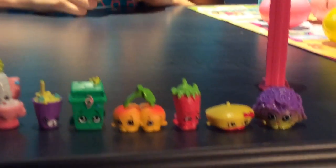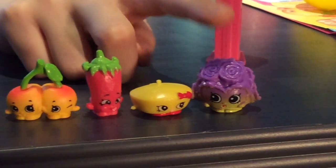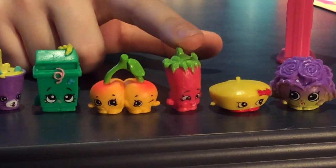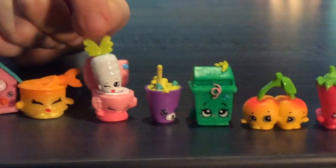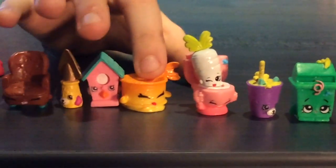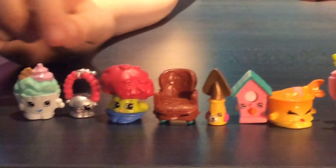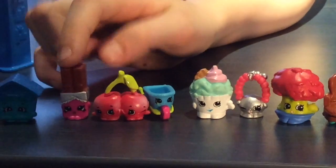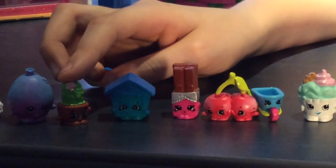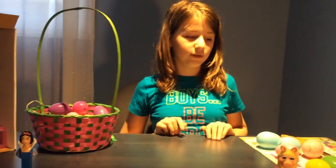So, awesome. Let's take a look. Okay, walk us through all of them. So this is Miss Piggy Pez Dispenser. This is Crispy Lettuce. Bonnie Beret. Silly Chili. Billy Silly Chili. Cheeky Cherries. Lisa Litter. Dinky Drink, Wild Carrot pooping on Flushes, Tina Cat Food, Bert House, Jade Spade, Comfy Chair, Tiny Tree, Jewels, Ice Cream Queen, Wheelbarrow, Cheeky Cherries, Wanda Wafer, Puppy House, Prickles, June Balloon, and Woolly Hat with a Snow White Pez Dispenser. So, that's all for part two. Now see you at part three.